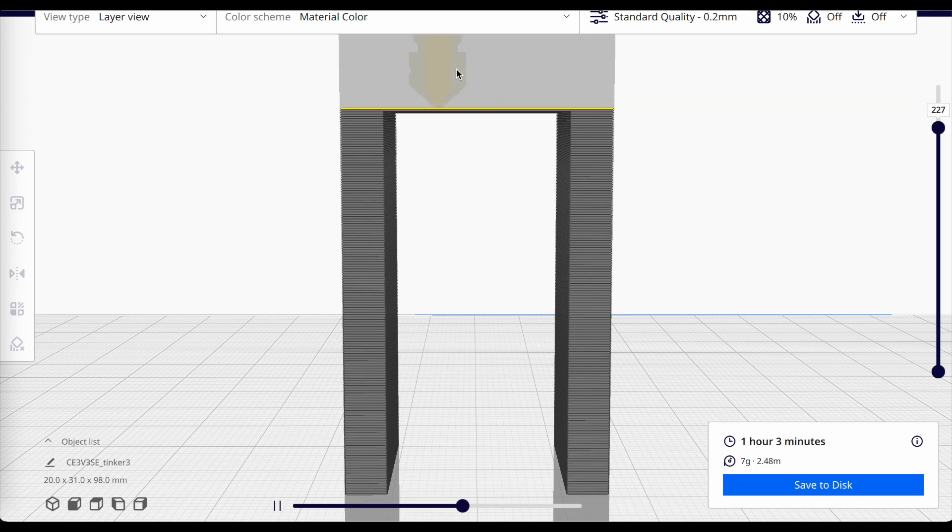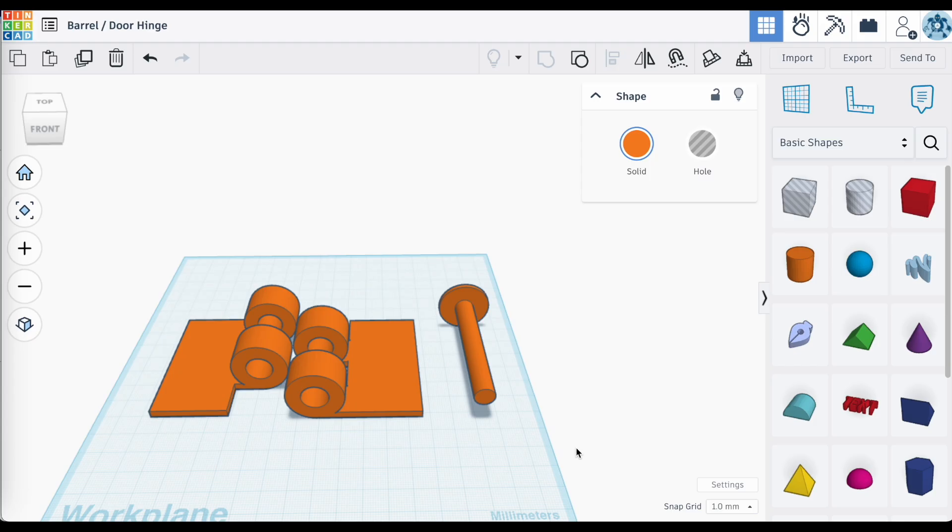The other thing we can do is bridging, meaning that you can stretch the filament across a gap or a space, providing that it is drawn straight across and that you have structure on either side that the filament can attach to. We can use this to our advantage. So with those rules or guidelines in mind, how could we redesign this so it could be printed in place without any need for supports?